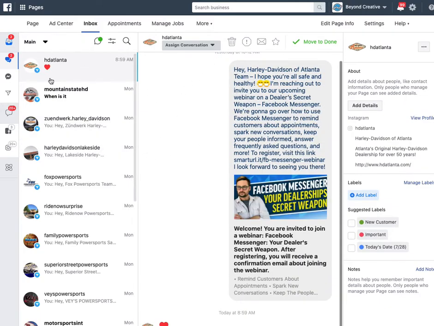So what you're going to want to do, and by the way, if a lot of you didn't know, now Facebook allows you to sync your Instagram messages on the inbox for your page. So that way, from your Facebook page, when you're in inbox, you can actually check and respond to Instagram messages, as well as post, and also your Facebook Messenger and Facebook page messages. So what you're going to do is here, you're going to click on the right hand side of inbox.